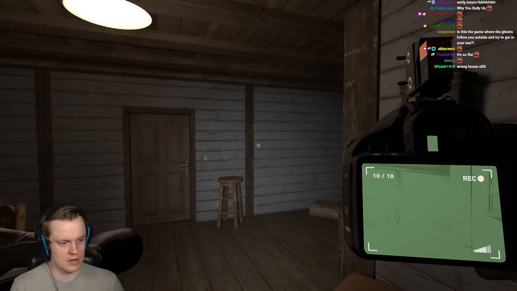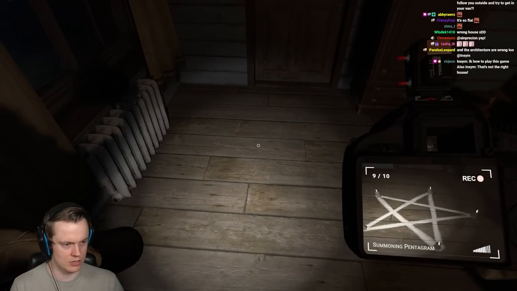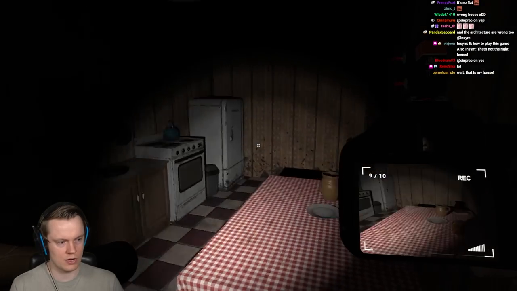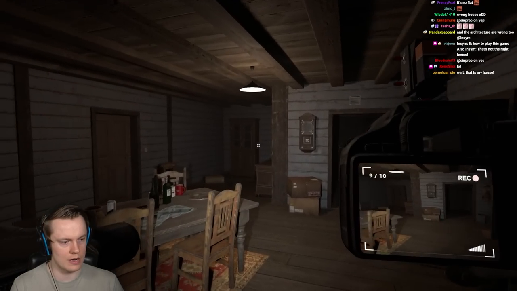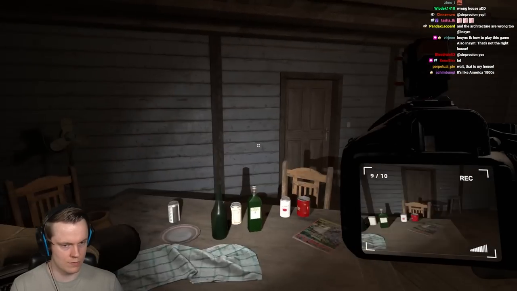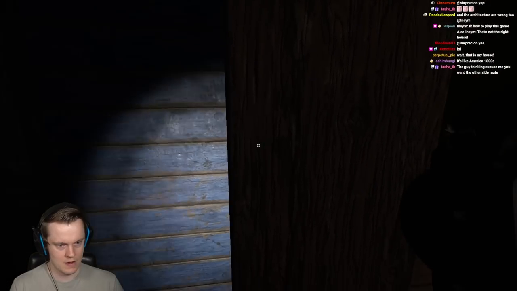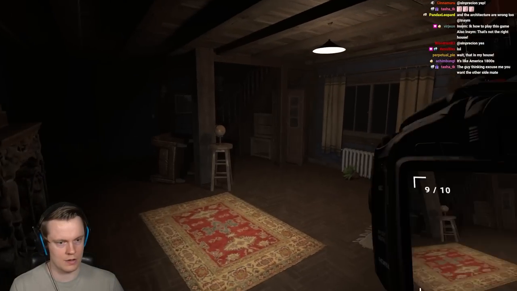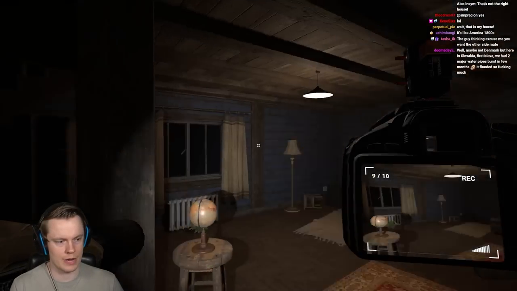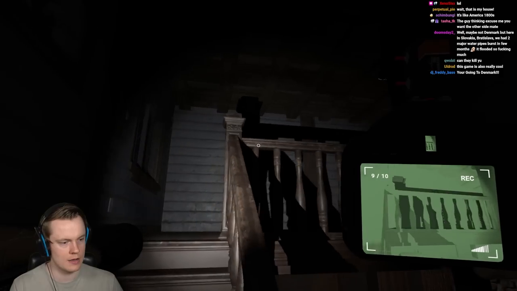Oh, boy. It is extremely bright. Oh, hi there. Summoning pentagram. There's got to be multiple ghosts, so this is terrifying. I thought I saw something on the ground there for a split second. If this house is going to be super small, having multiple ghosts is going to be very bad. This is a very old house. I'm going to walk upstairs like a maniac. Damn, it is.